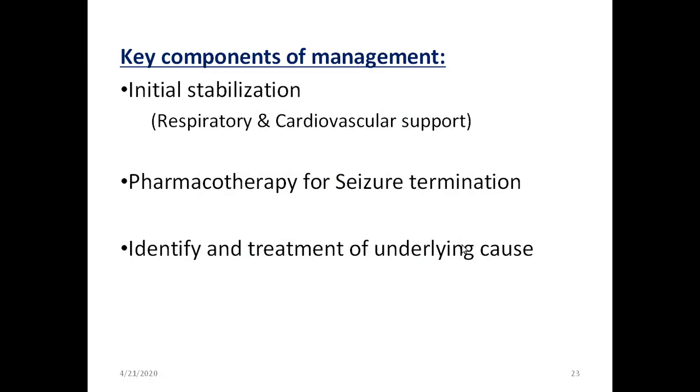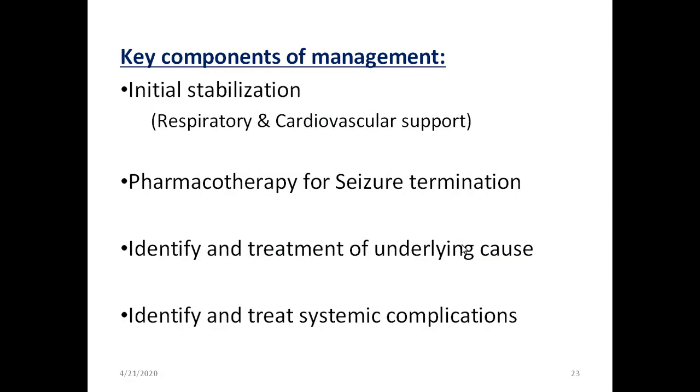Pharmacotherapy for seizure termination, and identification and treatment of the underlying cause. Identify and treat systemic complications like hypoxia due to respiratory issues, ventilation perfusion mismatch. So give oxygen inhalation, right? Or for systemic complications like hypotension, give IV fluid resuscitation, or inotropes of course if required sometimes, and neuroprotective measures.